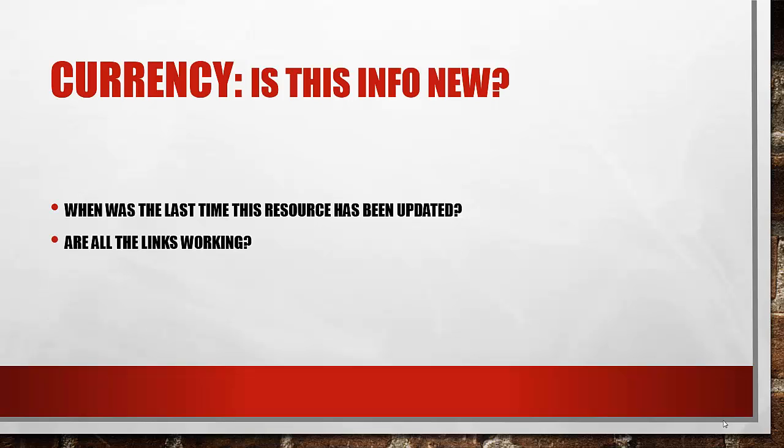Next thing we want to look for is, are the links working? This is usually another indicator that if the links aren't working, this website might be really old. If you've ever stumbled upon an early 90s website and you start clicking around, you'll notice that the links just don't go anywhere. You'll get the 404 error. If that happens, that may not be a resource that is relevant to your needs. So keep that in mind.